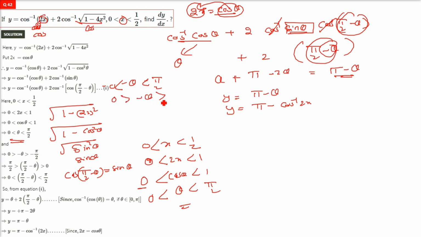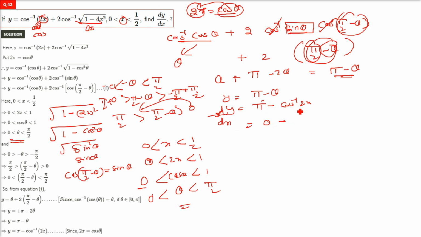Minus theta, here also minus pi by 2. Now we need pi by 2 minus theta, so just add pi by 2 everywhere. Pi by 2 you add here, also you add pi by 2. Okay, this is pi by 2, this is going to be pi by 2 minus theta, and this is going to be 0. Again, pi by 2 minus theta is between 0 and pi by 2, and we needed it for 0 to pi, and that is also correct. Now let us take dy by dx.